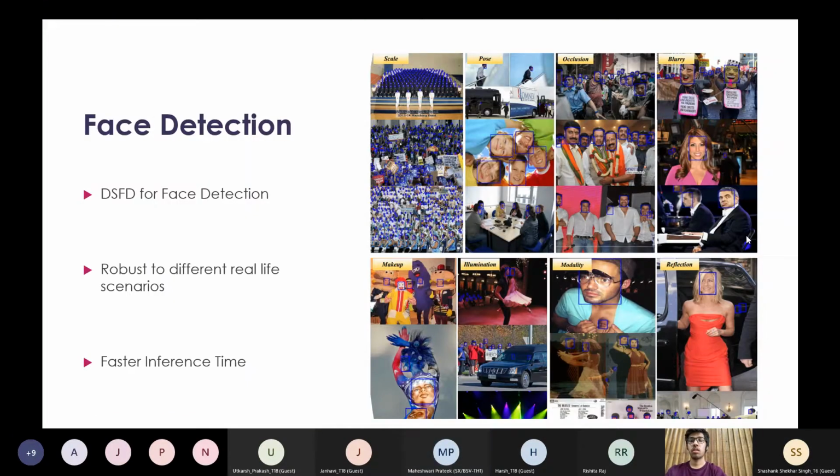Okay, so this is DSFD. I have not worked on it. So how is it different from other state-of-the-art detectors? It has a novel bounding box regression loss, which is specifically designed for crowd scenes, called repulsion loss. The repulsion loss is driven by two motivations: attraction by the target and repulsion by other surrounding objects.